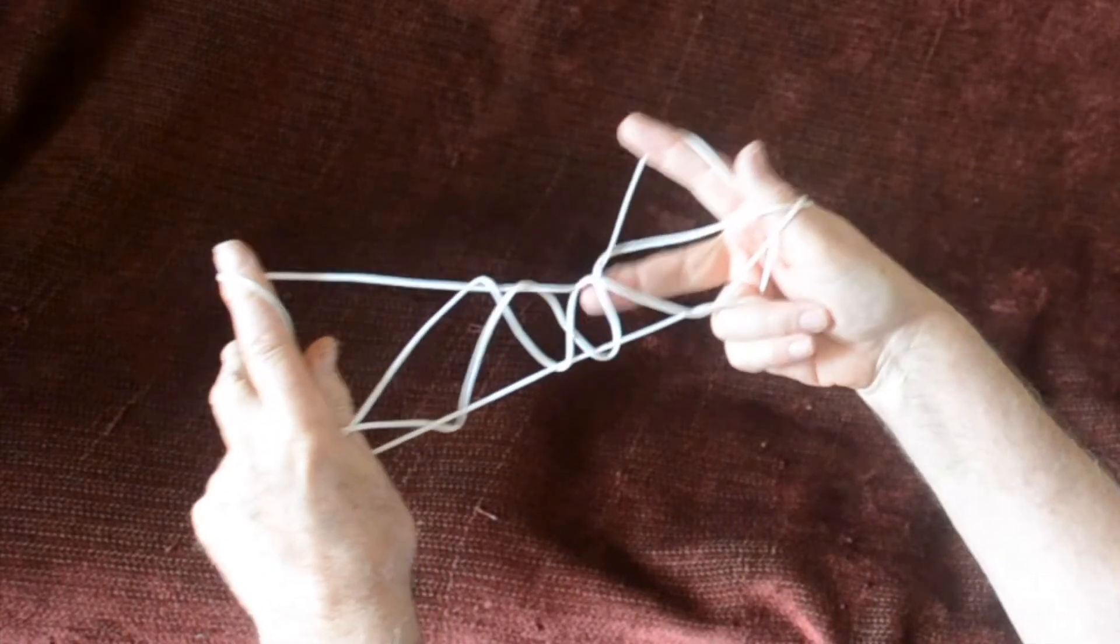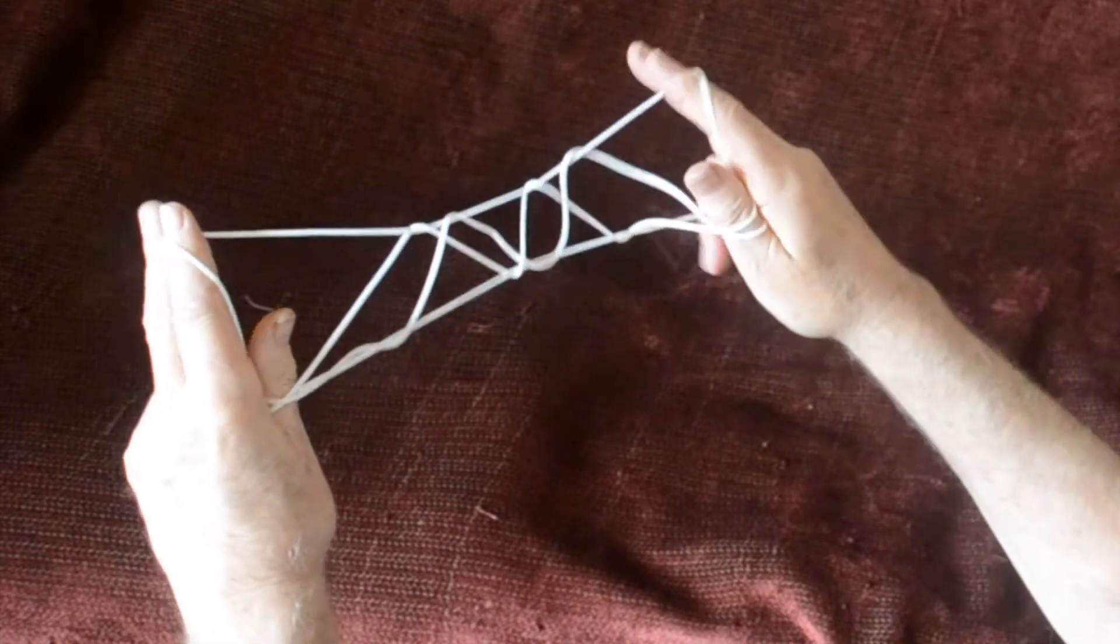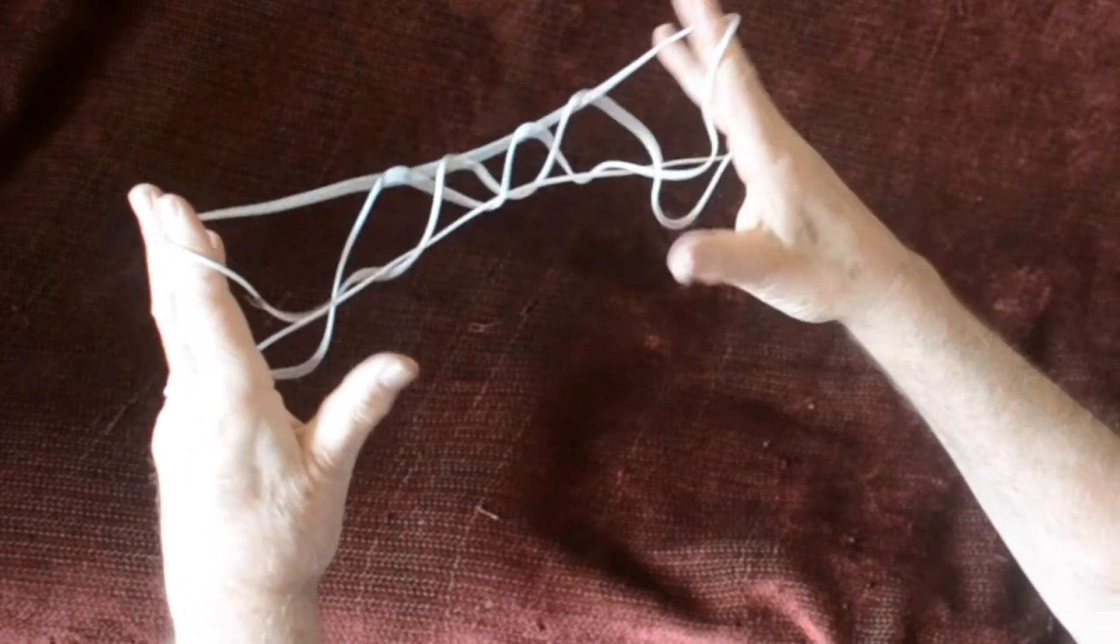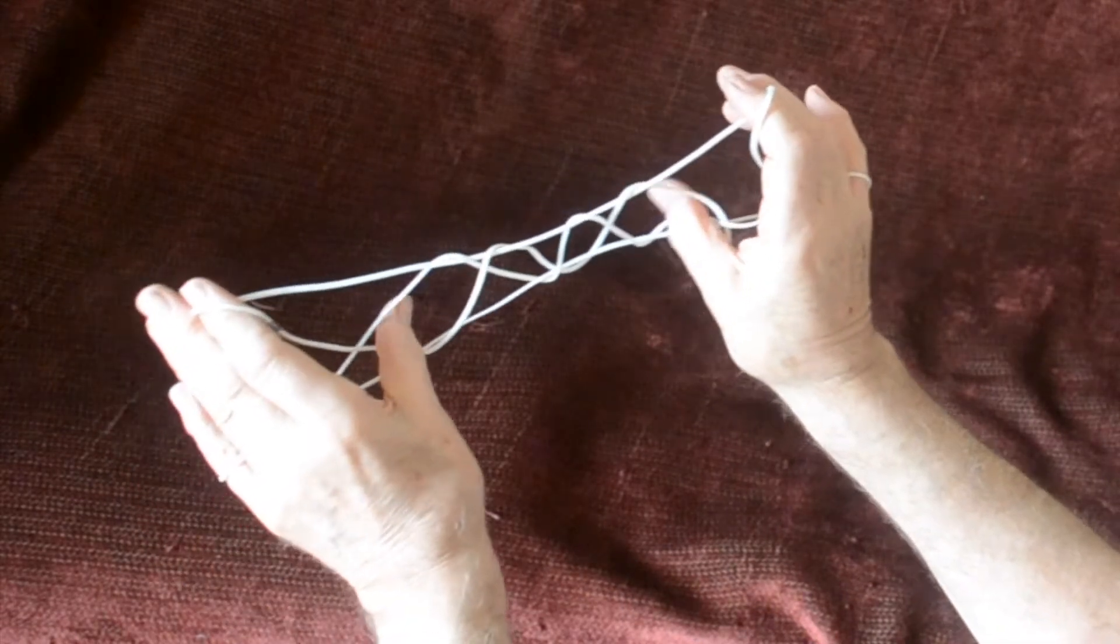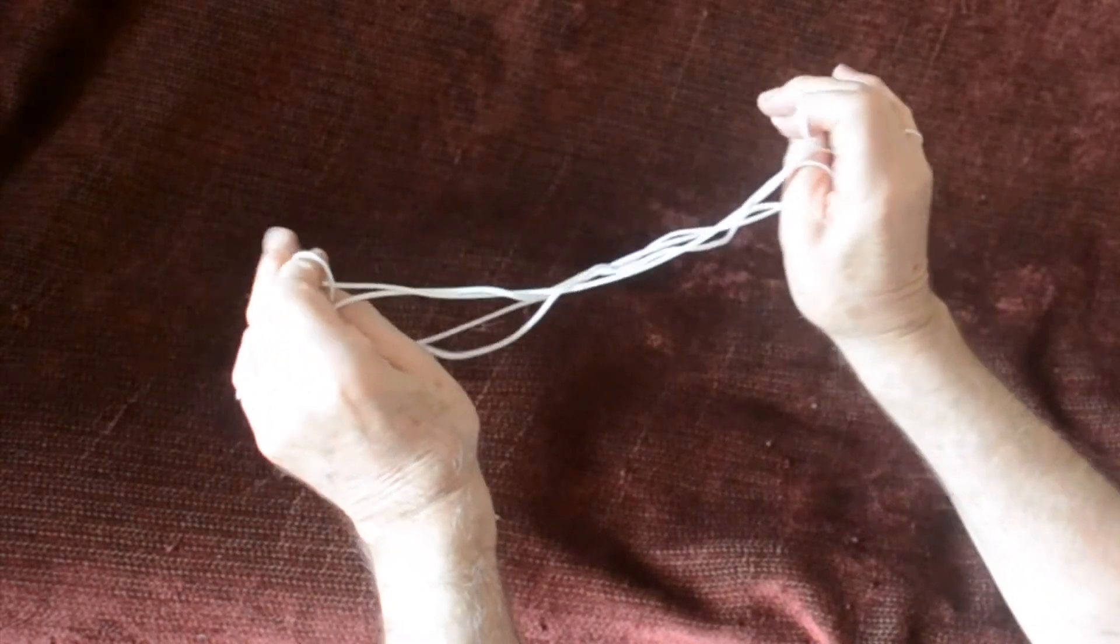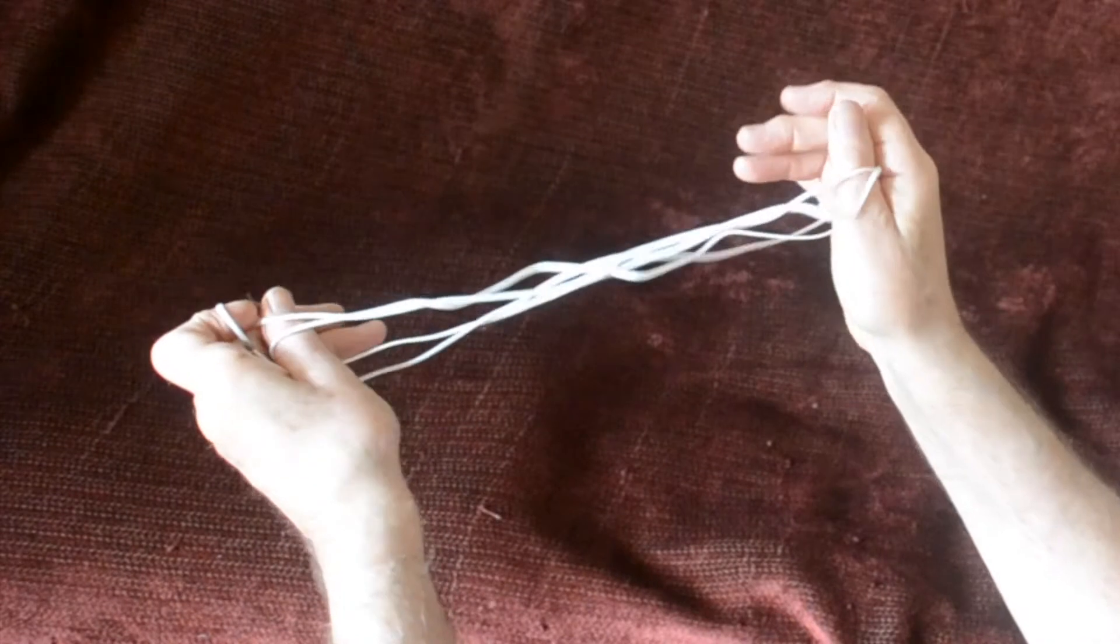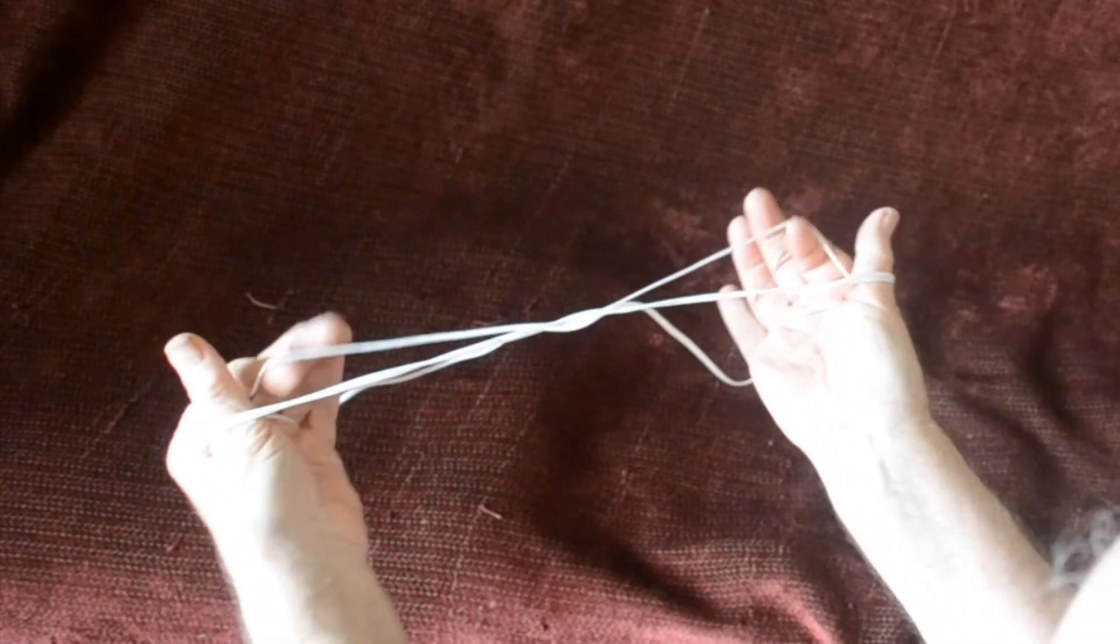The four diamonds that you saw before extended in the other way. Thumbs slowly let go. Don't pull too tight the design, but then the thumbs go into the outside diamonds of the four and draw back. Also releasing the indices onto that at the same time.